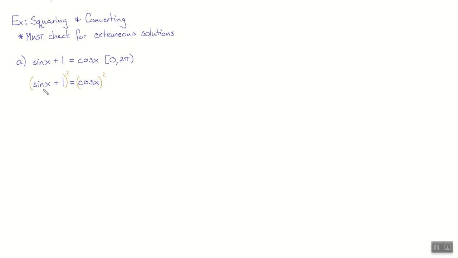If you can do it in your head, I encourage it. As long as you're correct and you understand what's happening, I'm good with it. So when we FOIL this out, I wind up getting sine times sine, which spits out a sine squared. And then I'll show the work over here, sine x plus 1, sine x plus 1. So this is what it means to square something. And we're just going to distribute.